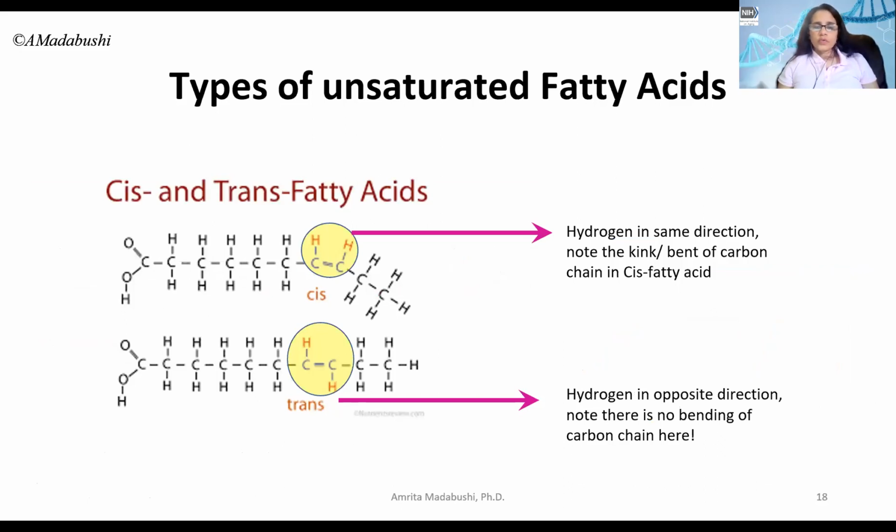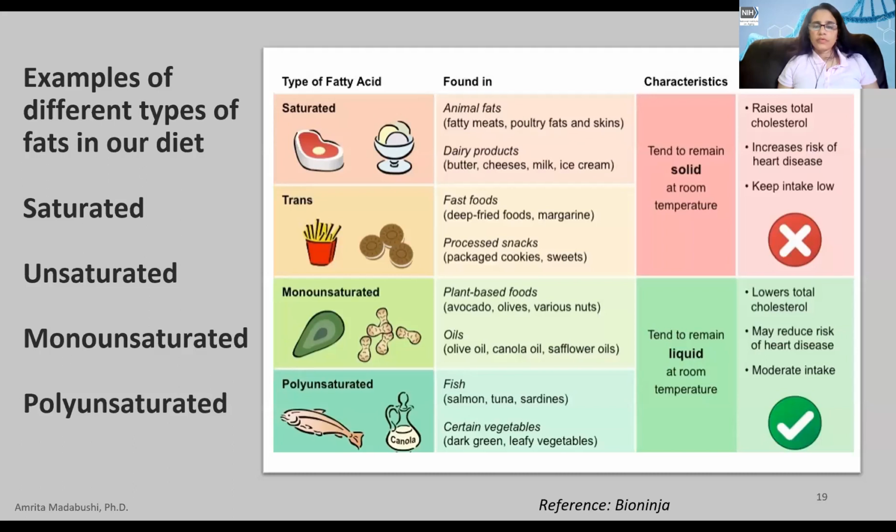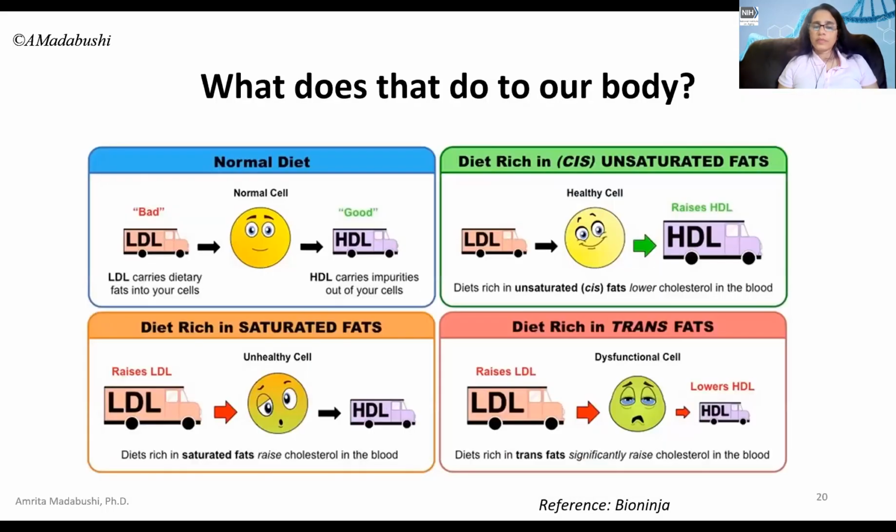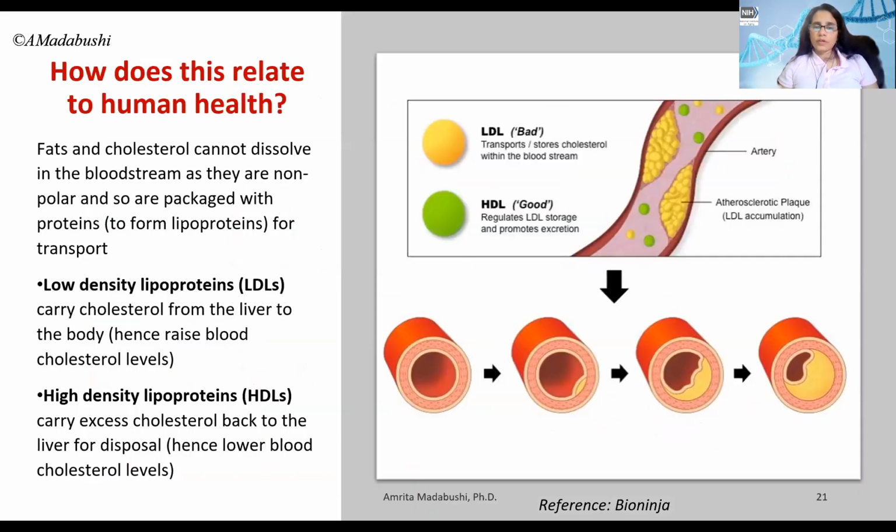Okay, so now we get into some of the other parts. The first part would be the biological implications, which is which one is good, which one is bad, and what happens when you take a saturated diet. How does that translate into a person having high cholesterol or an increased amount of bad cholesterol, which results in the clogging of arteries?